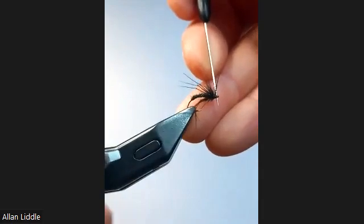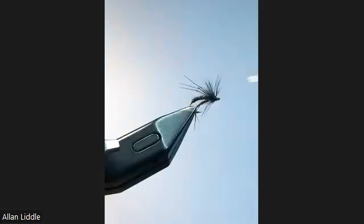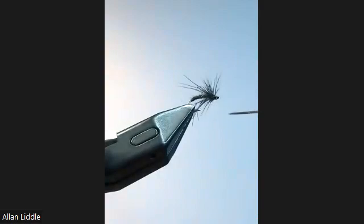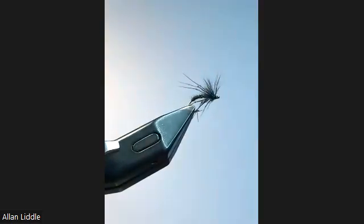No problem at all. If you wanted to be really clever with that particular fly, guys, then instead of tying your hackles in like that, just try it Comparadun style. I'm pretty sure we had Comparadun demonstrations a couple of weeks back, didn't we? Yeah. So that's it. As I said, there's not a lot to it. It's really simple, and that would be a plain black Hawthorn fly. The trigger in this one, you can see there, is the legs, and a little bit of sparkle in the body, but no fluorescent hotspot.